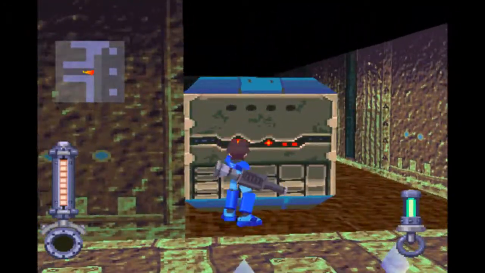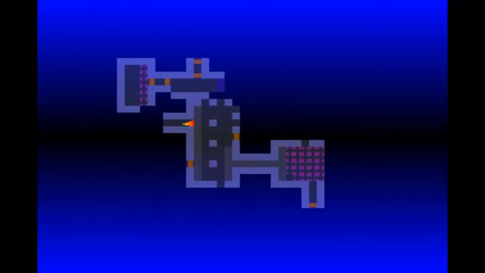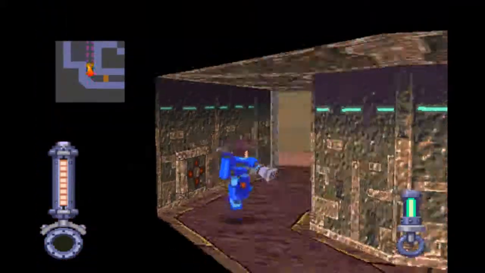Let's see how much I can get. Oh, okay, so that explosion hurts. Alright, I'll keep that in mind. Where am I? Okay, so I came from there. It says there's another door over there, but I'll check that out later. What's that over there? Well, first off, let's go through here. Tight corridors again.